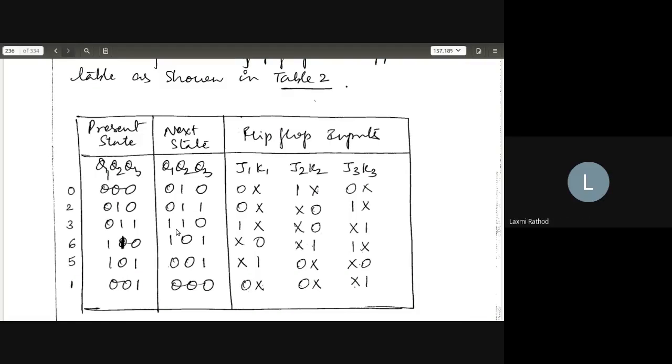1 1. Now see here, my present state is 0 and next state is 1. Then J1, K1 I can write as 1 0. 1 0 is the set case, 1 1 is the toggle case. Therefore I can write it as 1x. For 0 to 1 in the JK flip-flop, the condition is 1x, 1 don't care. Don't care means maybe 0 or 1. 1 0 is the set case, 1 1 is the toggle case. In both cases it was 0 and you can expect 1. So the third case is 0 to 1, you get 1x.